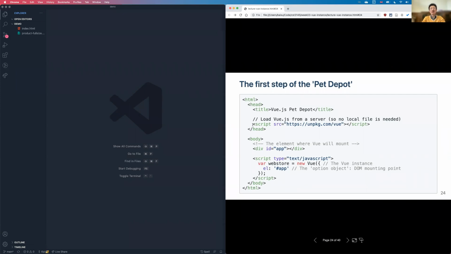And the important thing here is we need to load the Vue files or Vue library in the head section, so we can use these Vue functions later. And in the body now, there's nothing much more. Just, as we said, we created a div with an ID called app. Then I can link to that later in my code. So I'm going to do that now.